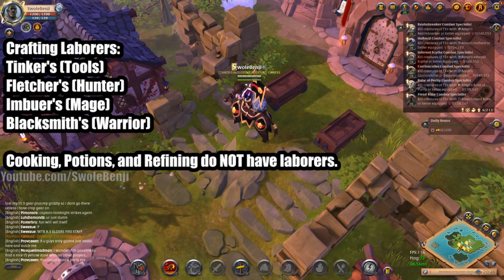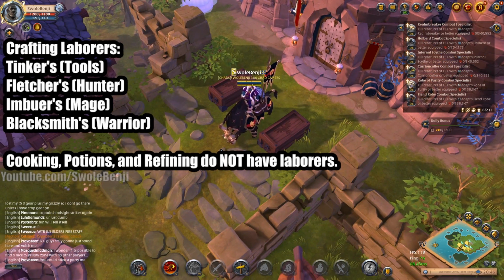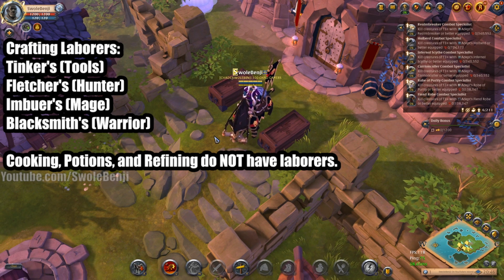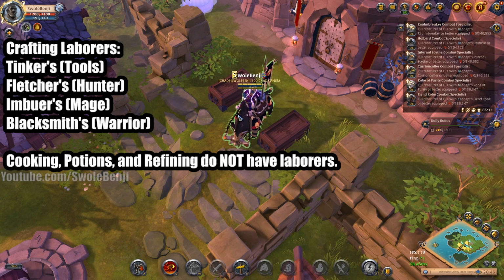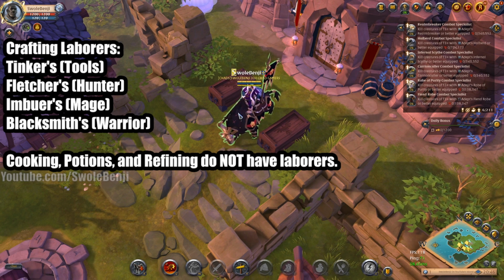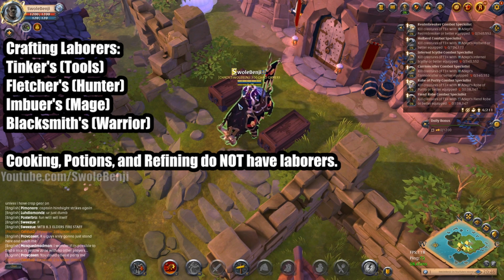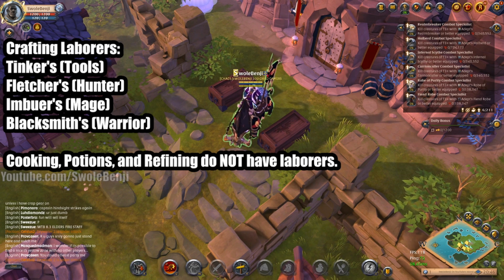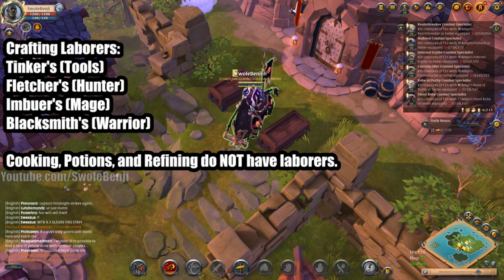Next up, we have the crafting laborers, and these do not have special trophies, meaning you will get less return rates because of this. I don't know if the devs just never bothered to add it, or it's for balance reasons. I have no clue. There are a few artificial ways to raise their happiness, though. I'm going to go into that later in the video, but we have the tinkerers, which is for tools, fletchers for the hunters, mage for imbuers, blacksmiths for warriors.